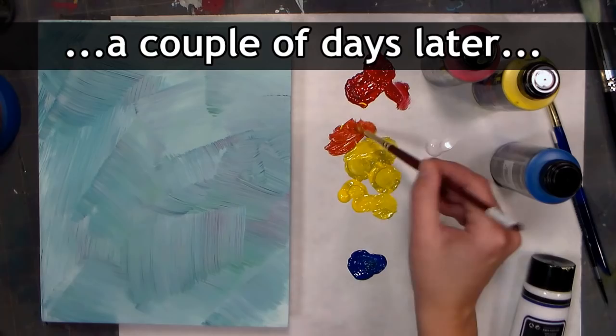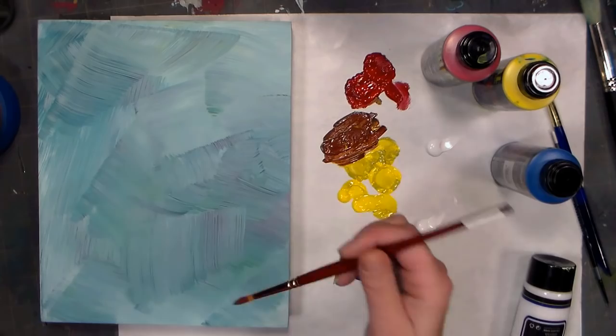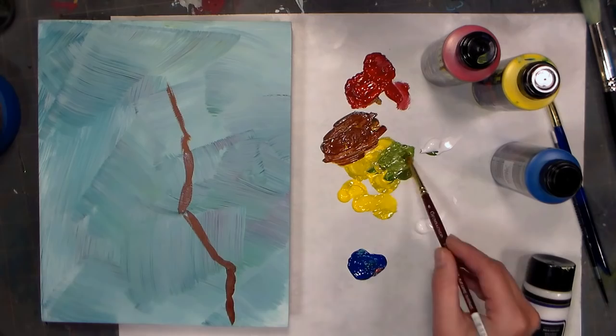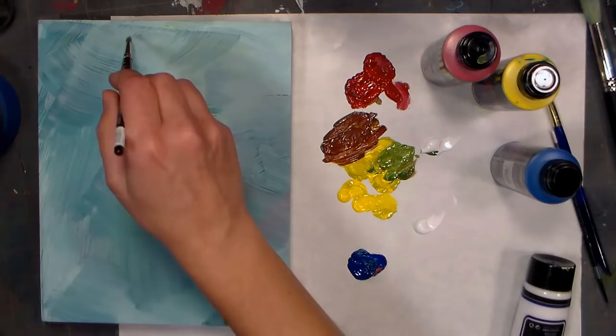The thing that wasn't so hot was that the birch panel was not primed with a gesso, so anything I painted on there got really dark and muddy quick. So now that I had this dry background with my addition of the white paint, I could work on it quite easily. And I actually took some white acrylic from a past Smart Art Box, the acrylic box from, I think it was last December or January.